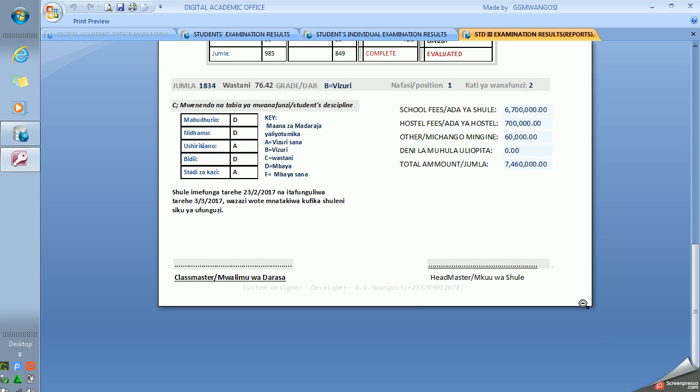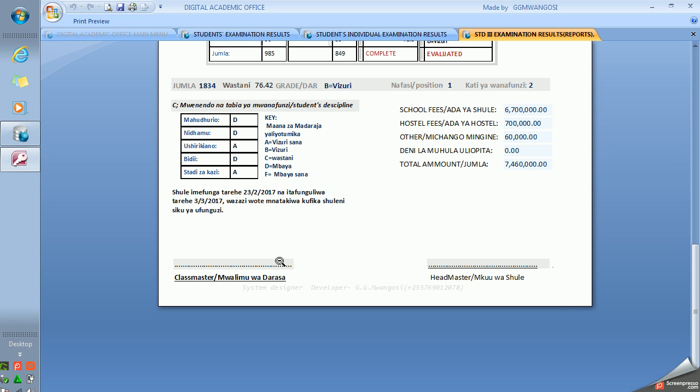Even myself, as a parent, I would like to see my child coming back with a neat report like this one. It looks so nice, and it seems the school has arranged things in a good way. The school is so systematic. So I think this is a good way of doing things.